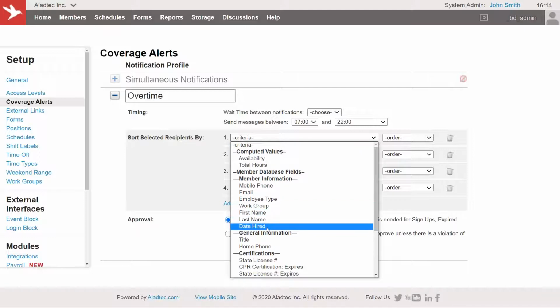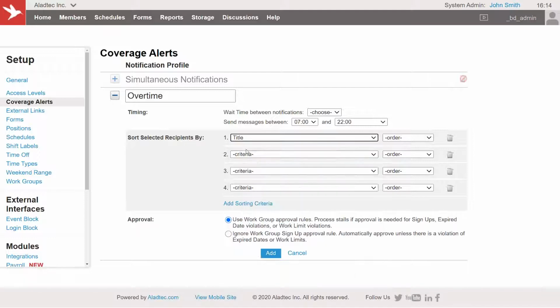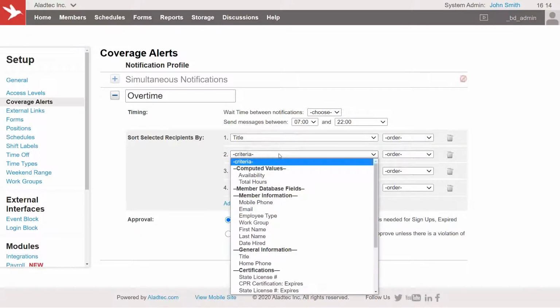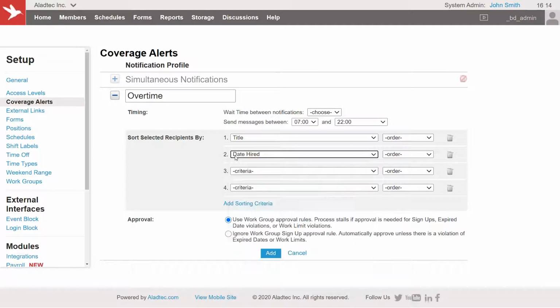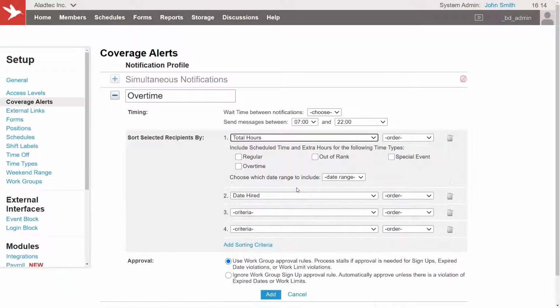So if you are wanting to, let's say we'll do it based on title first. So maybe it starts with my lieutenants, and then secondary piece of criteria here is going to be date hired for seniority. That's one option. We also can do it based on hours. Lots of different ways we can structure this. And again, the main purpose of this tool is to accommodate to specific requirements that you have for overtime distribution.